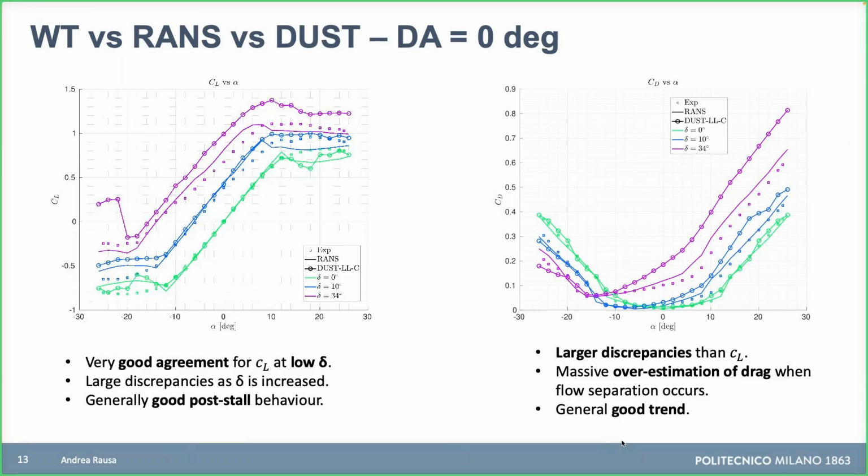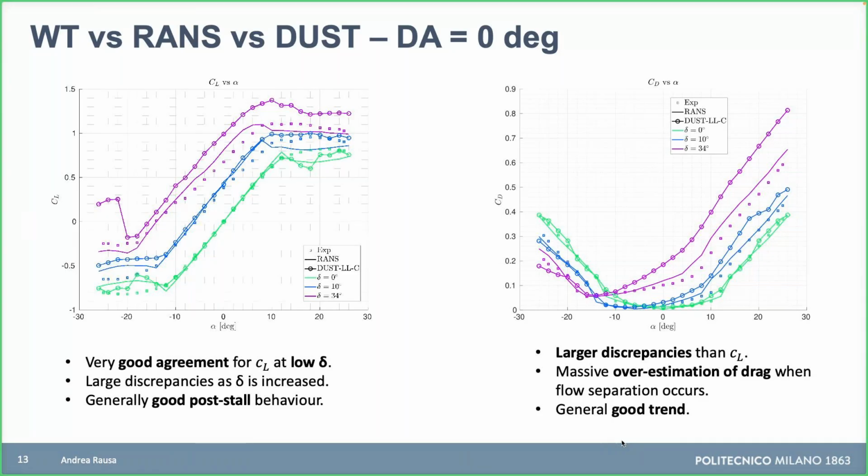Especially for lower angles of attack. The line with the circles is the DUST, so the low fidelity model. And we can see that at low angles of attack and low control surface deflection, so the green curve and the blue one, there are quite good results, especially for the CL. Whereas as we increase to 35 degrees of control surface deflection, we can see that discrepancies are high. The CL alpha slope is not that good, and also the CL max is very high for the lifting line because it tends to overpredict the CL.